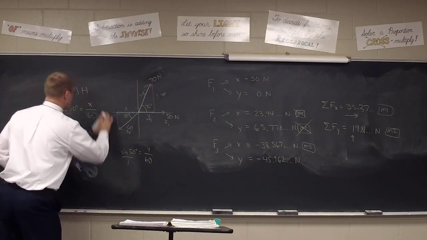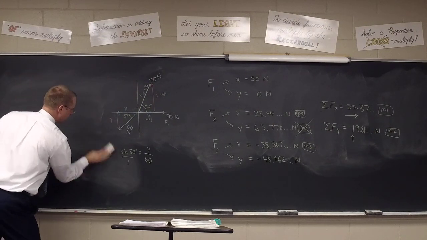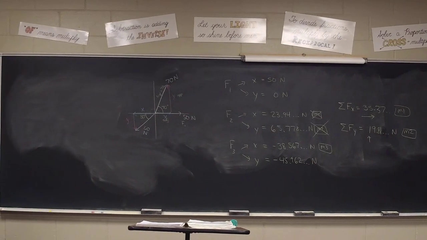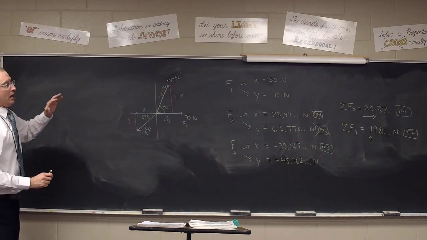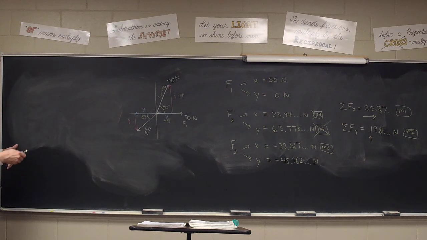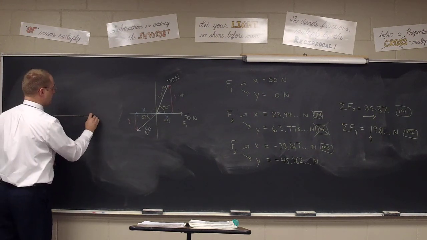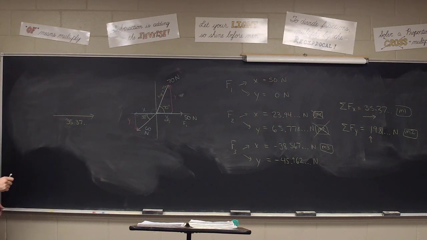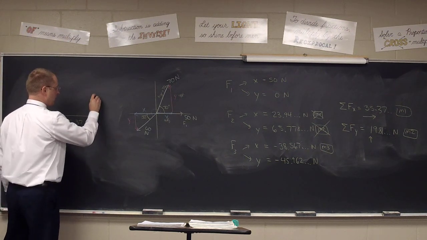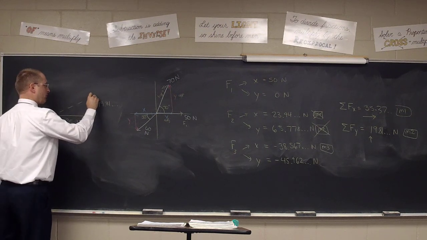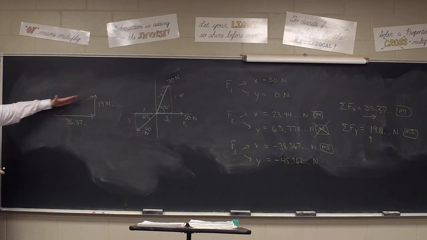And so let me give myself a little space, but I do want to leave the original picture. So, right over just a notch. Okay. So we got a forward 35, we have an upward 19. Which one should I draw first as the primary vector, class? 35. Whichever one's bigger, so the 35. So I'm going to start horizontal at 35.37, then I'm going to go up 19.81. And the actual resultant is going to be right around here somewhere.